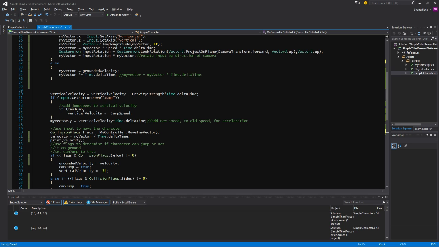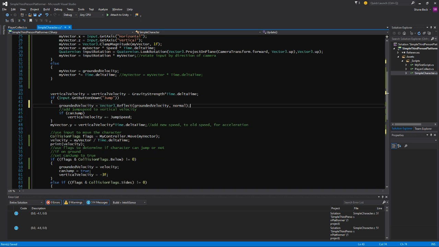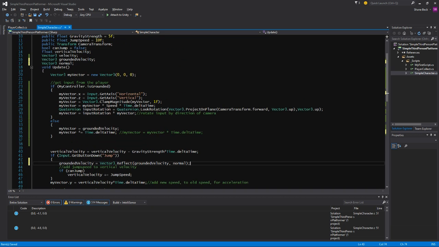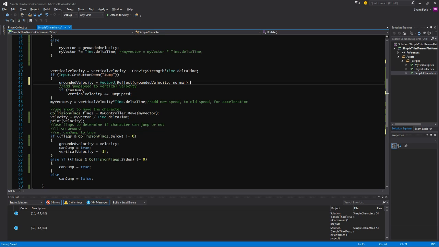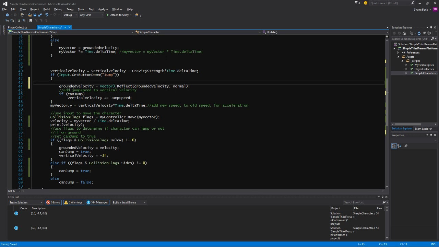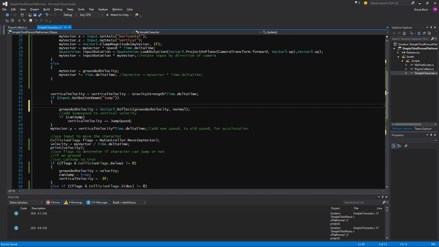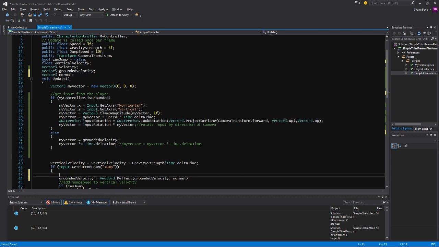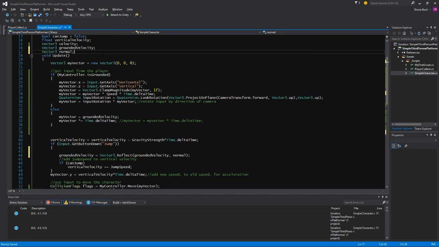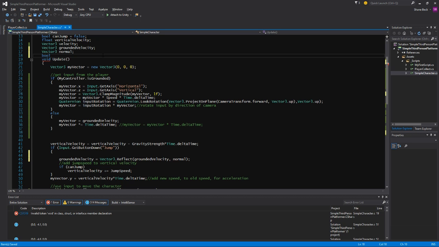And we want it to be executed when the character presses jump. So let's paste it somewhere in here. And we only want it to be executed if the character is on the wall. So let's go ahead and check if they're on the wall. However, you'll notice that we're actually checking if the character is on the wall down here. We don't know if they're on the wall up here yet. So we need another variable that lets us know if the character is on the wall. So let's do a bool, a true or false value, onWall. And set it to false to start off. Its default is false, but just to make it clearer.